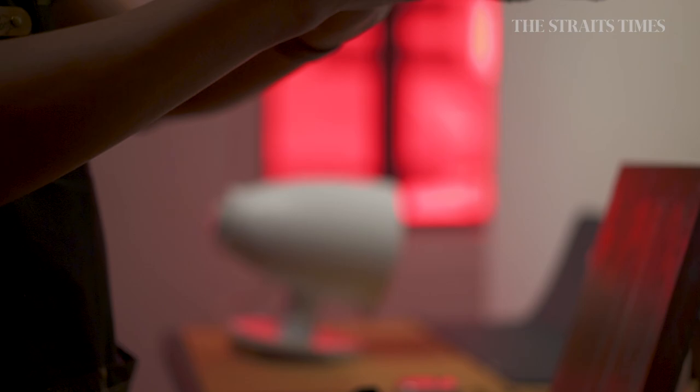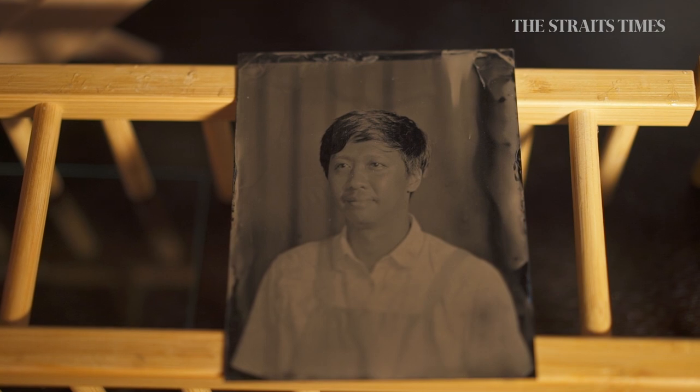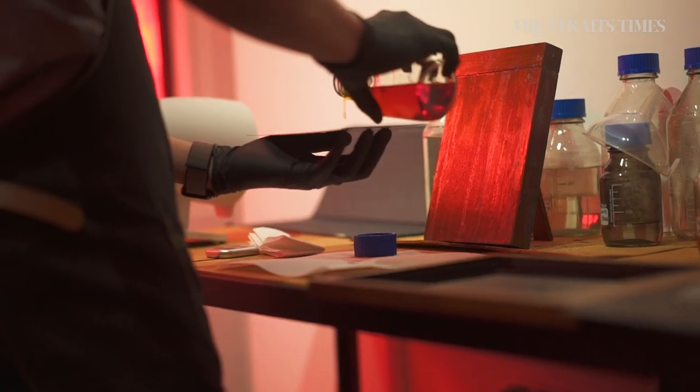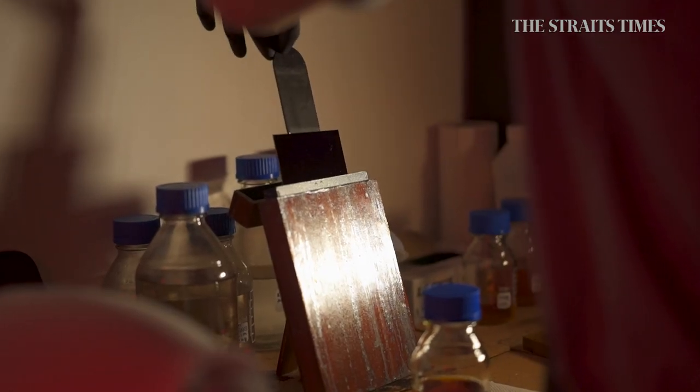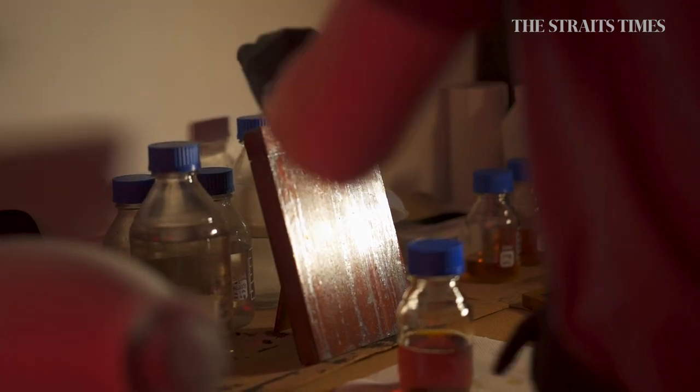This is actually the hard part. Most wet plate photographers will probably shoot still life or objects or friends, but my first plate was actually a self-portrait. I was surprised I managed to get an image on my first plate — most people didn't. I had to use my toes to turn the lights off and on, use a laser measure to measure my focus distance, all within a five-minute window. I had to coat my plate, sensitize my plate, not knowing whether it would turn out. The image turned out, I was in focus, well exposed. I was so blown away. There was this excitement in my chest, and I really wanted people to experience that same excitement that I had in that dark room by myself.